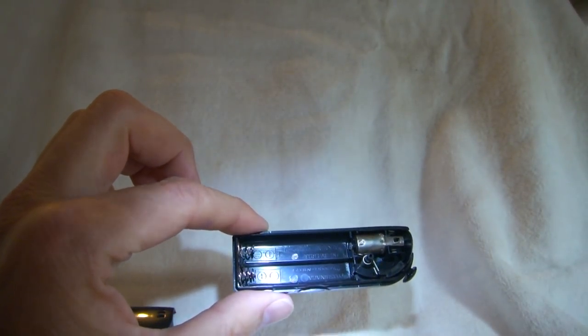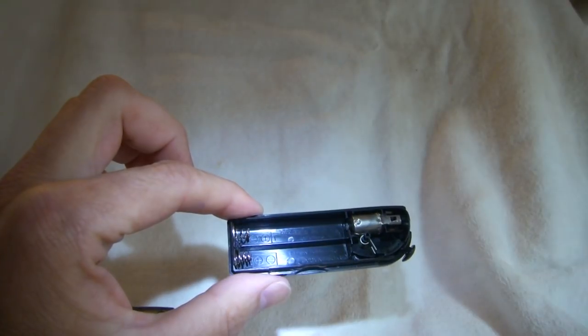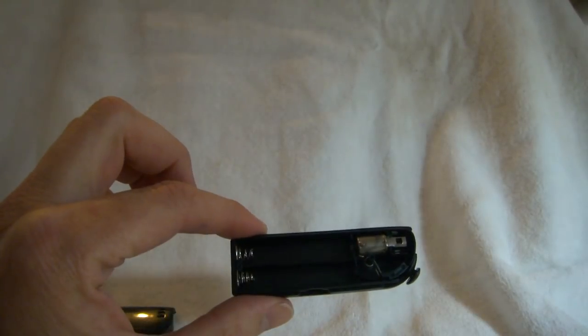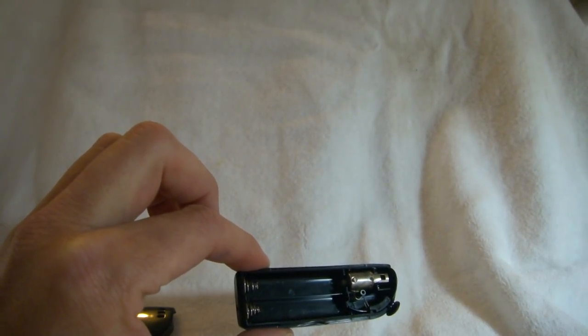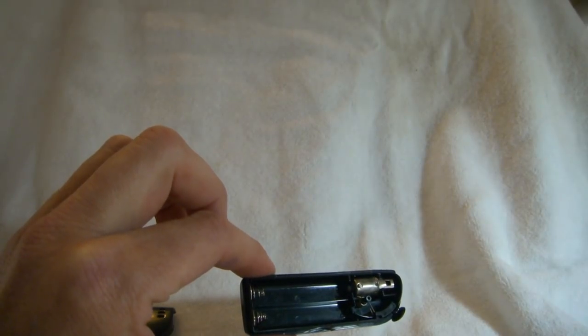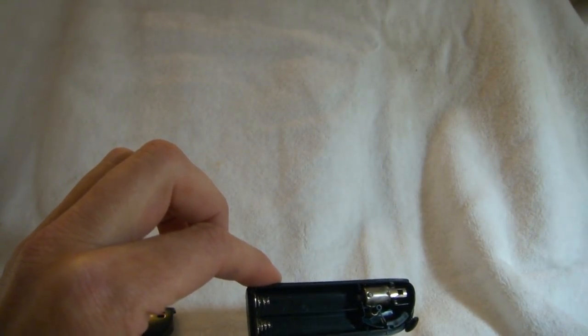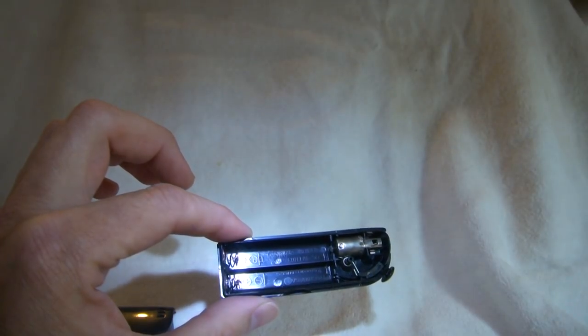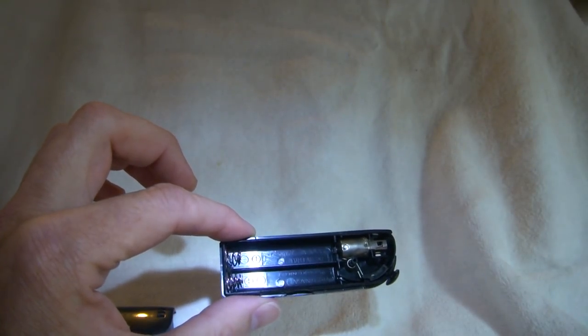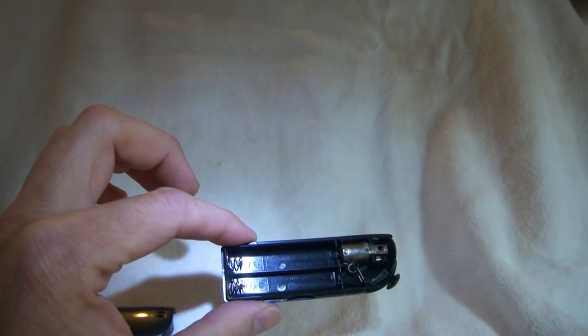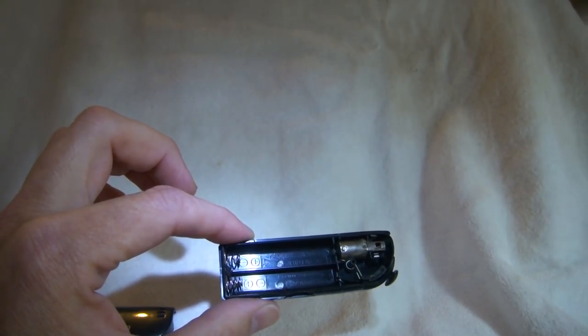Okay, and in there, there is a little diagram that shows you the direction for the batteries. So, it's a little bit unusual in that most people are used to putting the flat side of a battery against the spring. Because of the design of the lighter to keep it small, the positive and negative side both have the spring there.